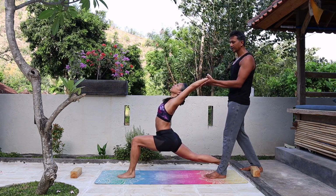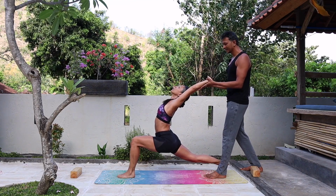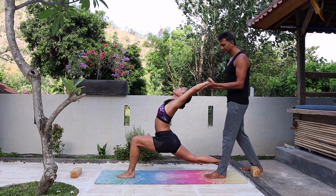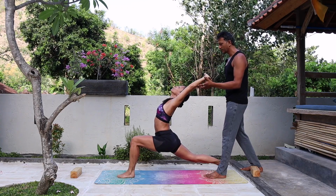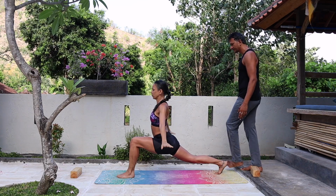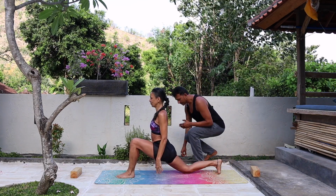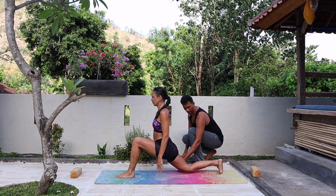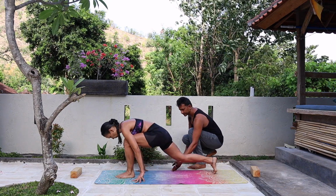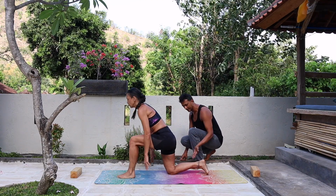5, 4, 3, 2, and 1. Exhale, bring your hands down. Back knee down. Bring the back knee slightly forward. Yes, so that you're making 90-90 with the front knee and the back knee.